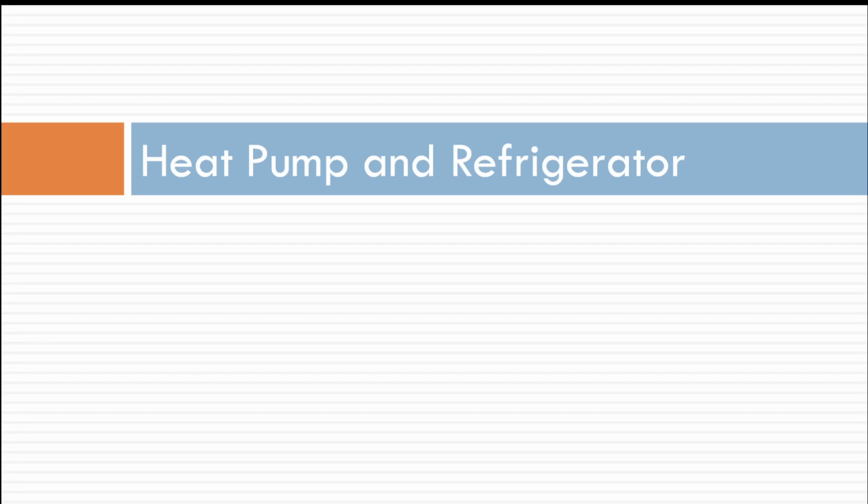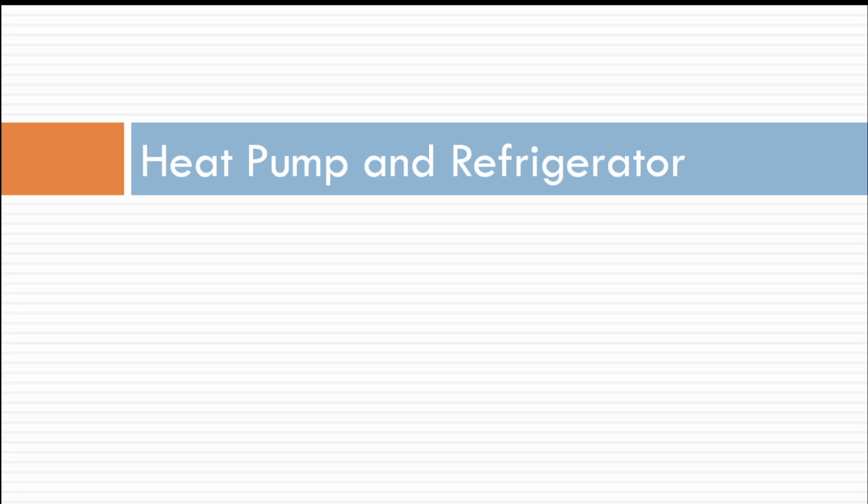So we will continue the discussion of second law of thermodynamics. In last session we have seen the various terms associated with second law of thermodynamics such as thermal energy reservoir, thermal efficiency, heat engines. Today we will be focusing on what is a heat pump and what is a refrigerator, what is the difference between these two.